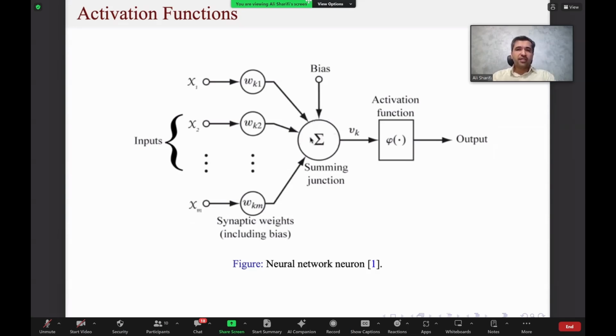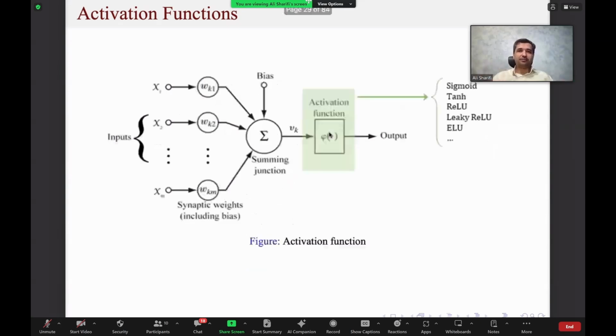So these values are all summed together, and it undergoes an activation function, which makes the output nonlinear. You remember from support vector machines that linearly separable problems are very simplistic, and many problems do exist that are not linearly separable. So this activation function provides nonlinear activity to our neural network.